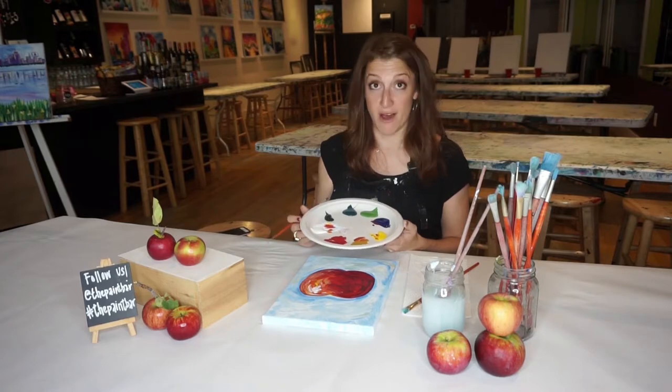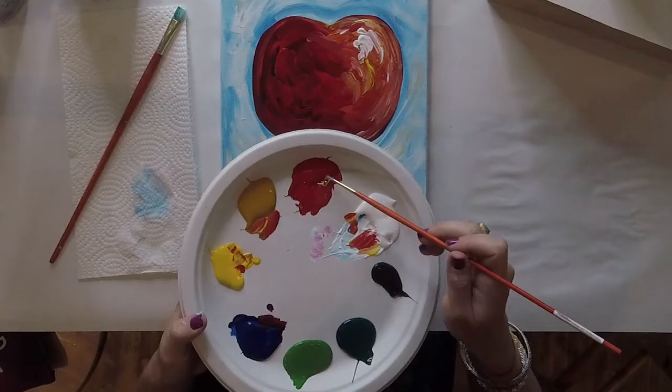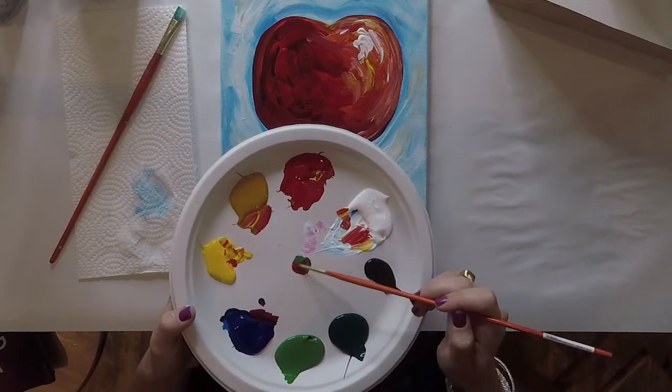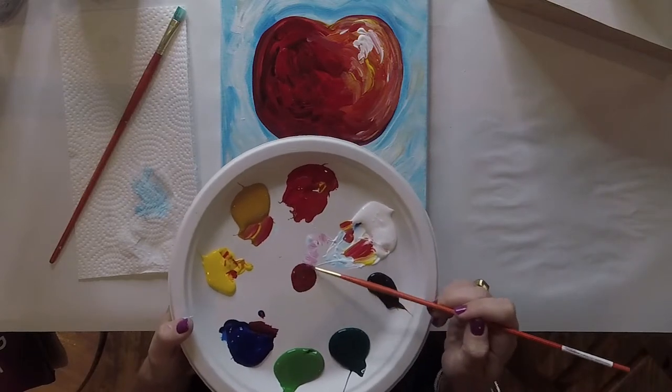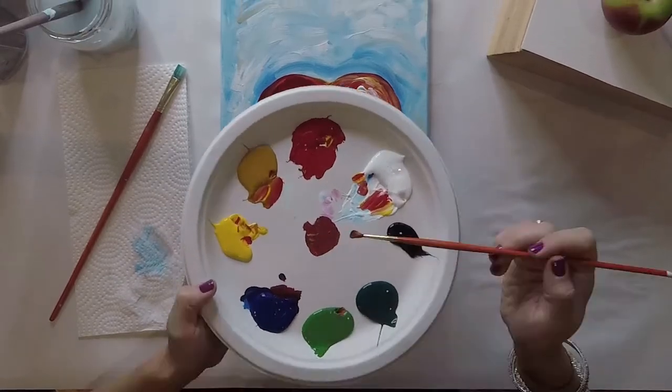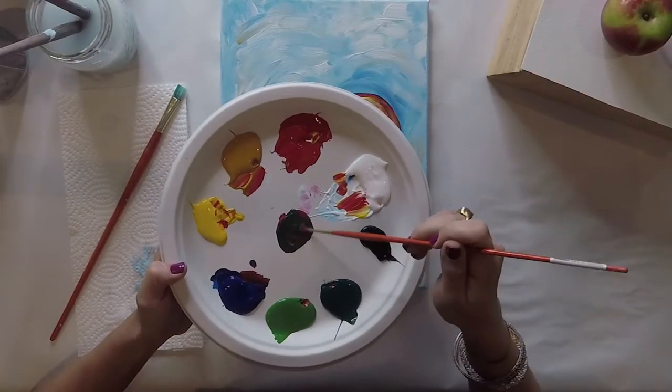The way you make brown is by mixing complementary colors. When I mix together some of my red and a little bit of my green, you're gonna see right away, they're gonna make like a darker red color, just like a combination of colors. There's no science behind making brown, just keep mixing till you get the color you like.